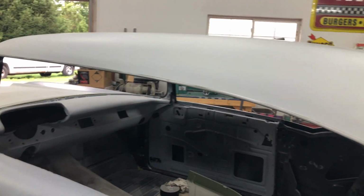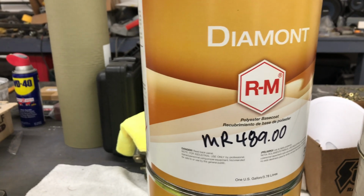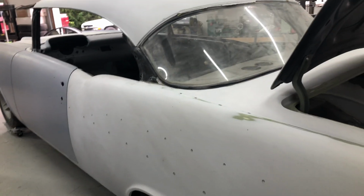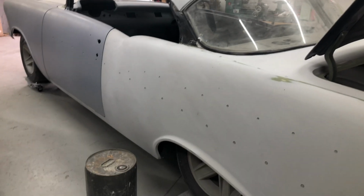So the plan is, it's all getting done in Glasurit primer, and then we're going to put the Diamond RM Diamond on it. Glasurit primer, just all of the best. Then we're going to get it all ready, prep it, and it's getting shipped off to Maine. We're going to bring it down there.